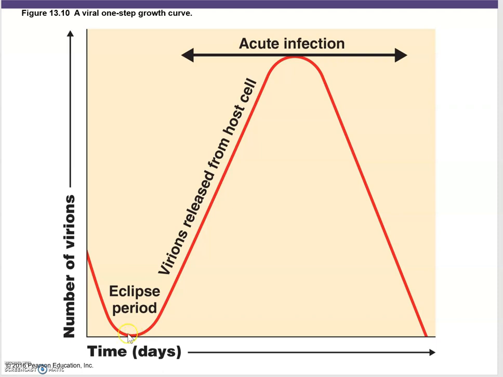And whenever the viral particles are ready to leave the cell, they're bursting out of the cell, typically killing the cells, and then the viral load will skyrocket. It goes up exponentially, and that is known as the acute infection time. And then typically the immune system will respond and make antibodies. Now, if the virus multiplies fast and kills fast, then the immune system might lose out, and that obviously is not a good thing.